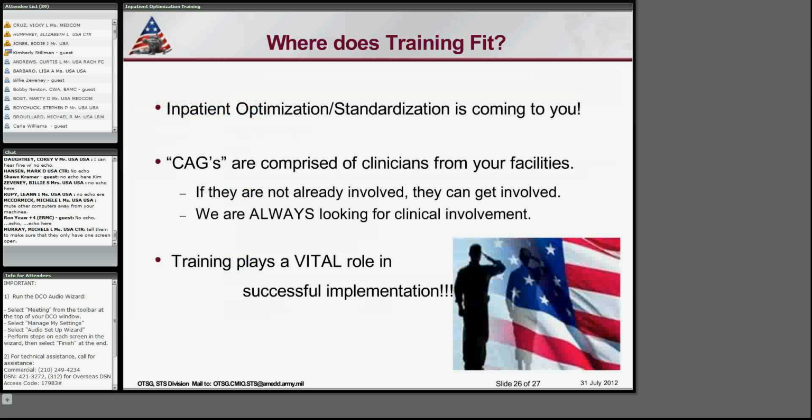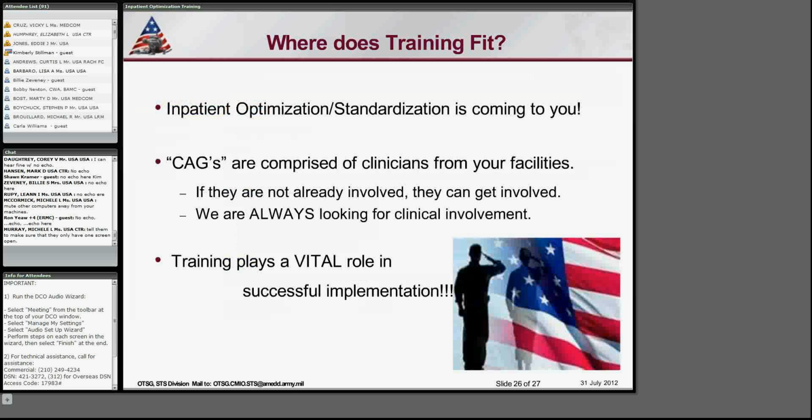Just to wrap things up, inpatient standardization is coming. It will take some time as we develop this deployment plan and how we get things out to facilities. We will definitely keep everyone aware through the AIPT meetings, which trainers do dial into as well. All of you are welcome to dial into those meetings. If you are interested, just talk with the Essentris System Administrator from your site and get me the information to add you to the meeting invites.